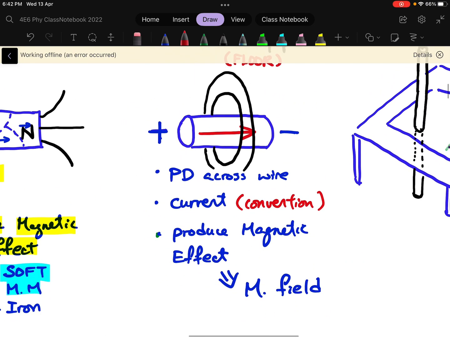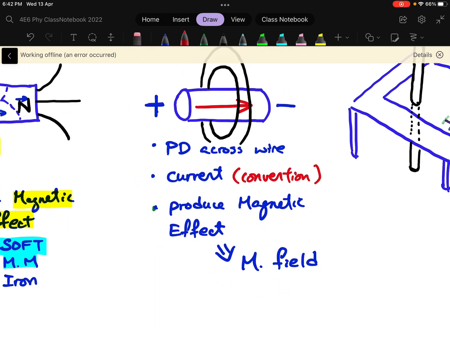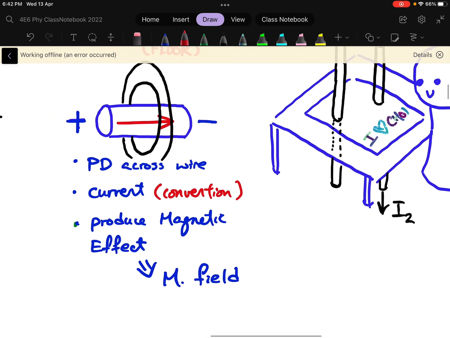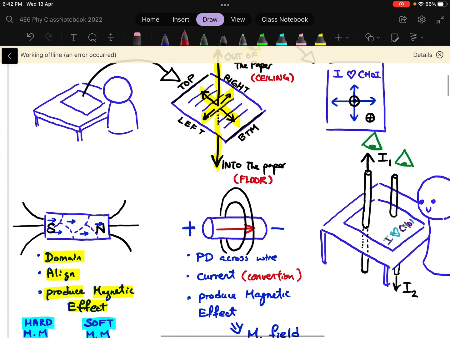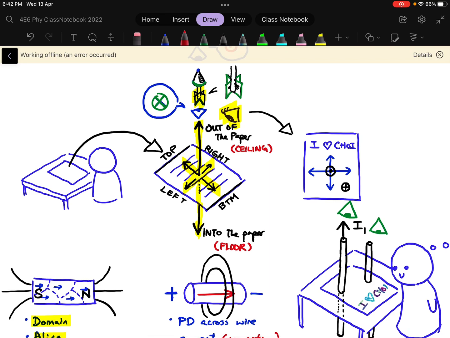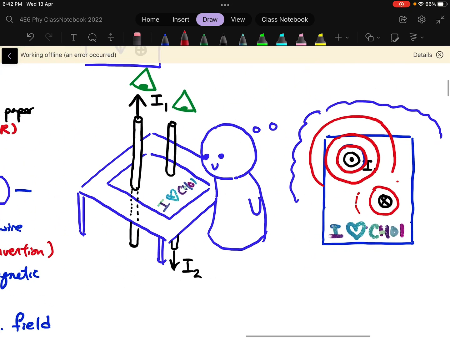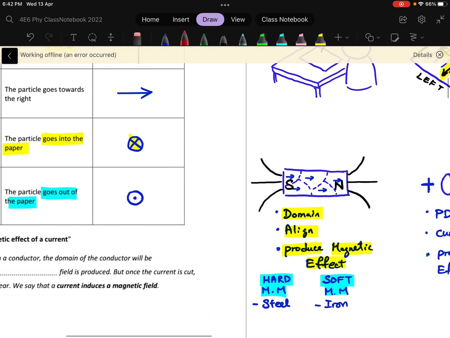In electromagnetism, there's a PD across the conductor. The PD produces a current, which is very similar to the alignment of domains. It will then produce a magnetic effect, and because there's a magnetic effect, I can sketch a magnetic field. And then I combine what we have learned, this sign convention, and I show you how to represent a current on a piece of paper and its accompanying magnetic field.